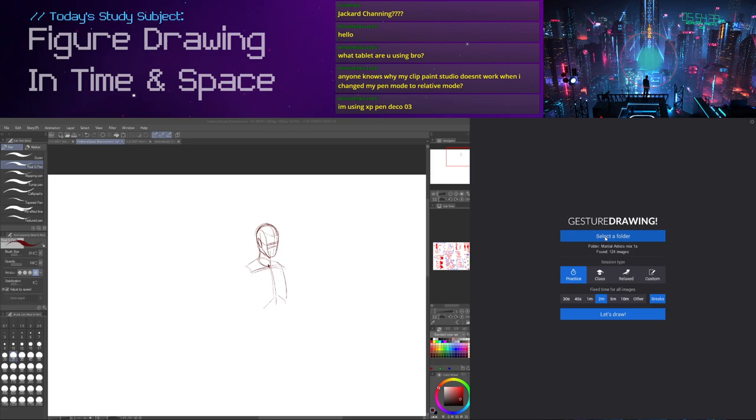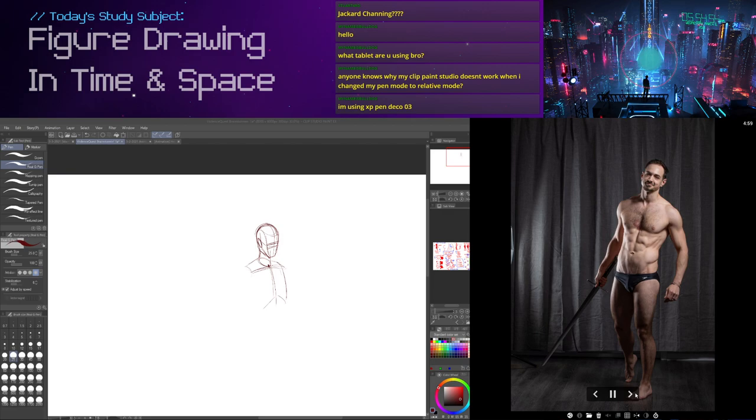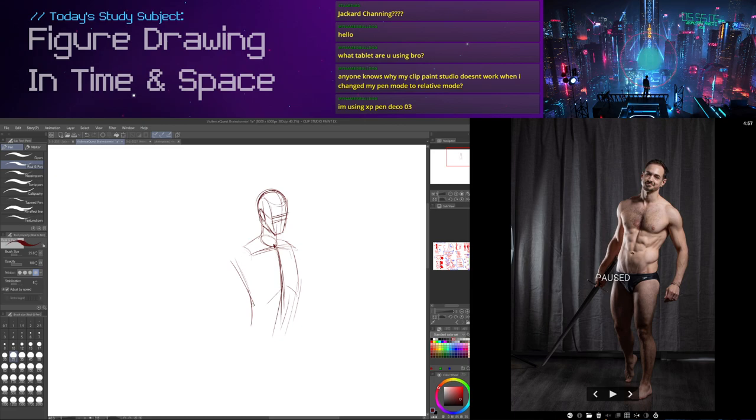I've got another folder that we're going to be using for our fives, our male figures next here. It's got 58 images in here. A lot of them are the same dude. I'm trying to find more sets like this, like for example of this guy, that have a lot of photos of the same model, because it's a little bit more helpful to read how the body works if you see a lot of different poses of the same model in similar lighting conditions, moved in different positions, and so on.